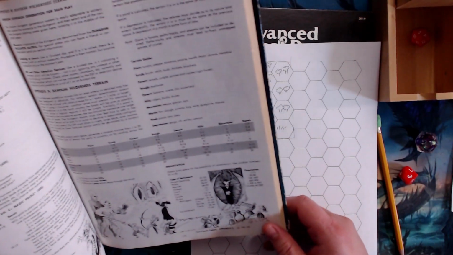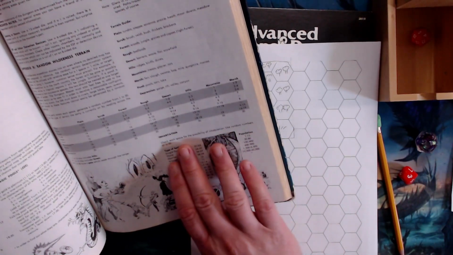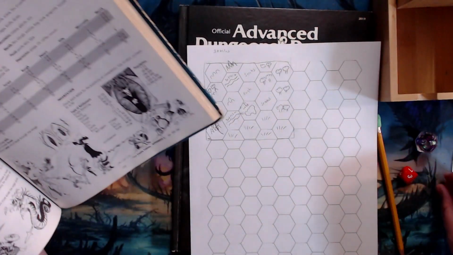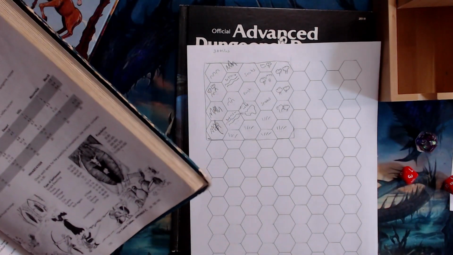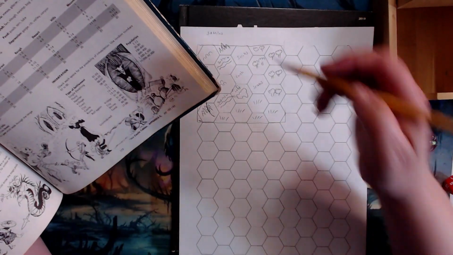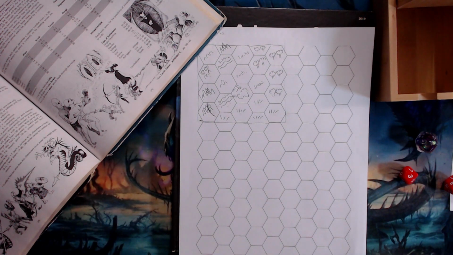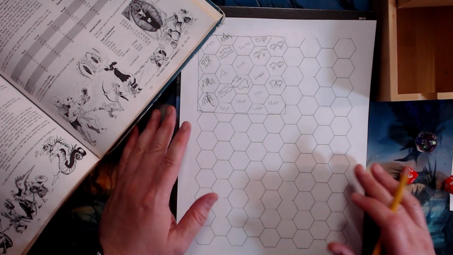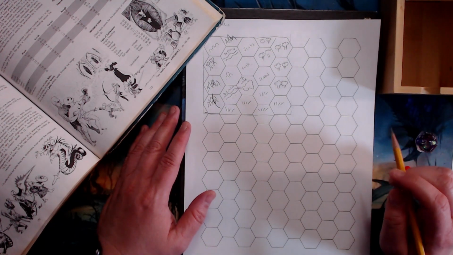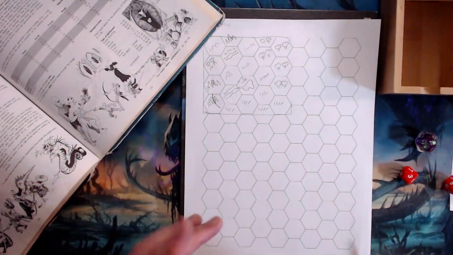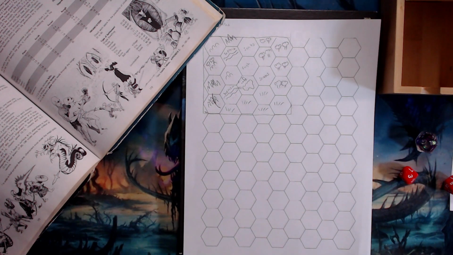so we still got plenty of time here, is now we have to check each space for a possibility of inhabitation. Use random numbers from 0 to 100 for that, so we will be rolling this a whole bunch of times. Now, when I first start, what I'm going to do, and let me put this book down for a moment here and explain, is I'm going to use the module that I found online. It's a little starter module, the Whispering Church. You may have heard of it. I'm going to use that as our base of whenever a town I roll up, it's going to be right outside of there. That's going to be our first dungeon, so to speak, to go to. We may die, we may not die, who knows. Should be a fun experience, though.